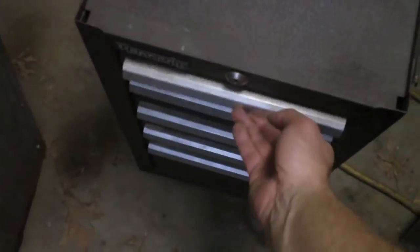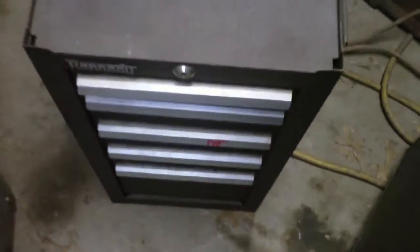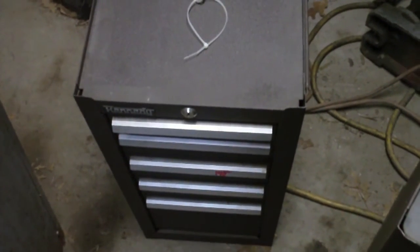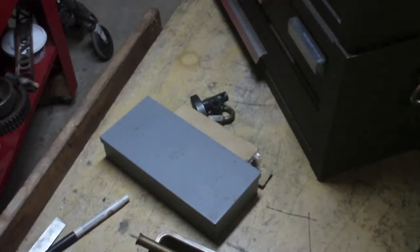Sold. Divider in that one. Yeah, I think this one was completely empty. There was nothing in it. And then the day that I went back and picked up this side box, I bought a couple of little items. So I'll show you those and then we'll close out this segment.